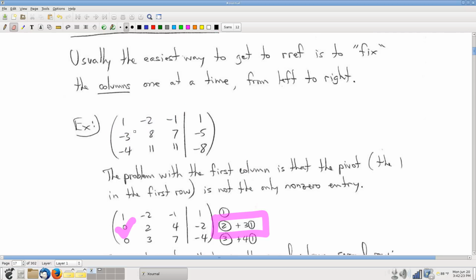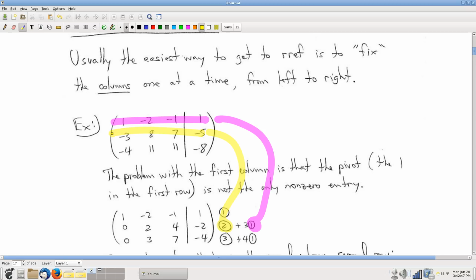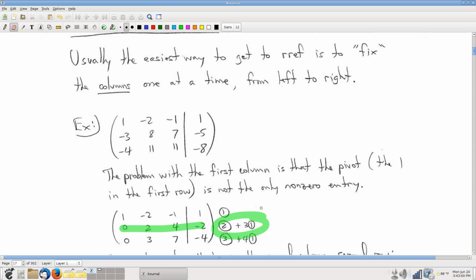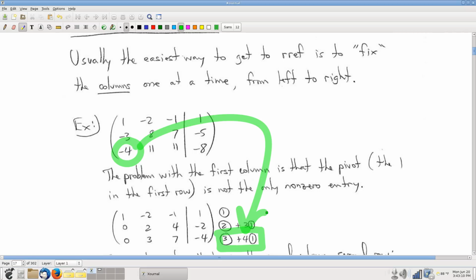Now, of course, when you do row operations, you have to go all the way across. So even though turning that into that was our only goal, you've got to take 3 times that entire row plus that entire row. You have to follow the formula to get this entire row. You're not allowed to do row operations just one column at a time. With the same idea in mind, you can kill that -4 with this row operation here. Again, the -4 motivates that 4.